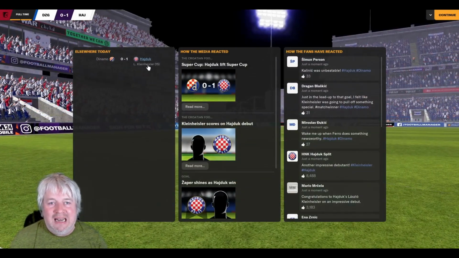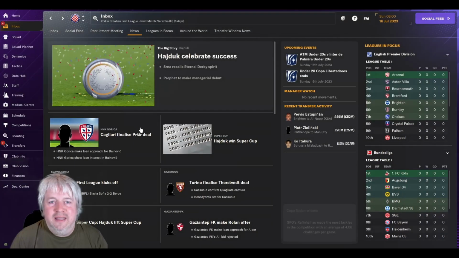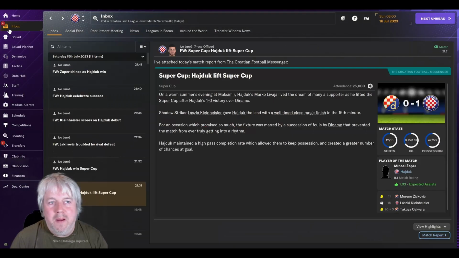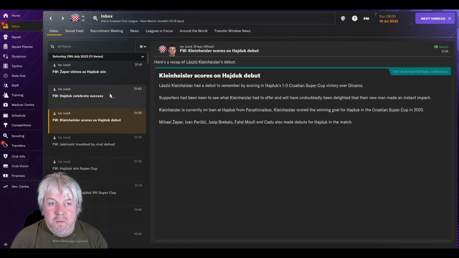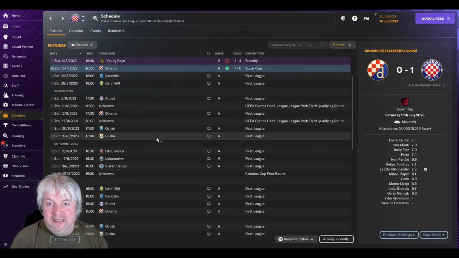Great start. Laszlo Kleinheiser with the goal. Hopefully he can continue and be a real star in the team throughout the season. But yeah, they are going to be troubled by that defeat. They should be troubled by that defeat. So we've got a bunch of stuff coming on. That's really pleasing. We've got some league games to play.